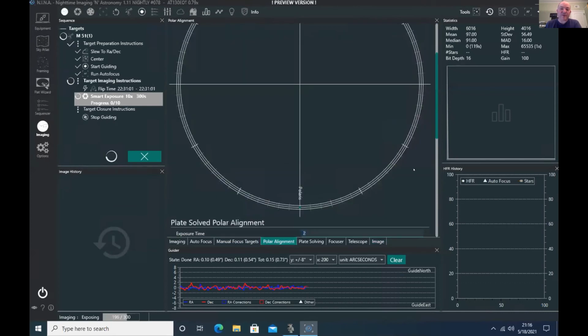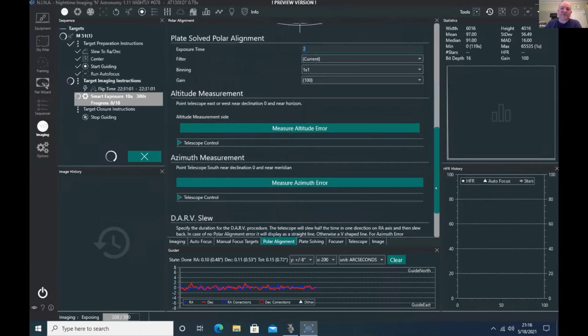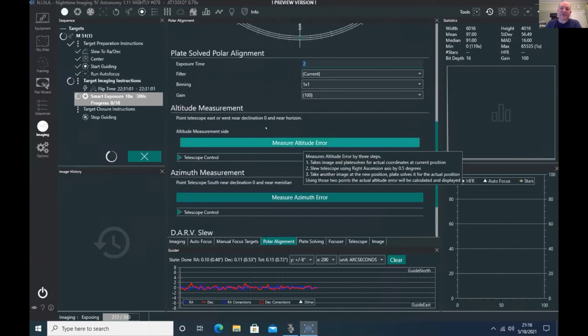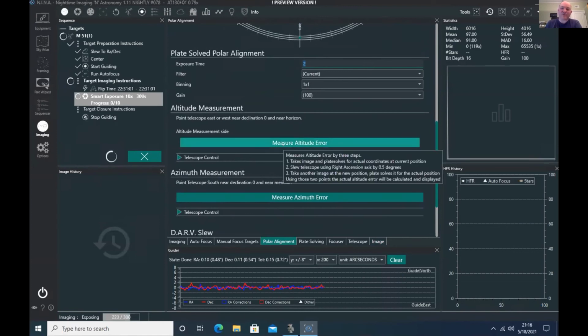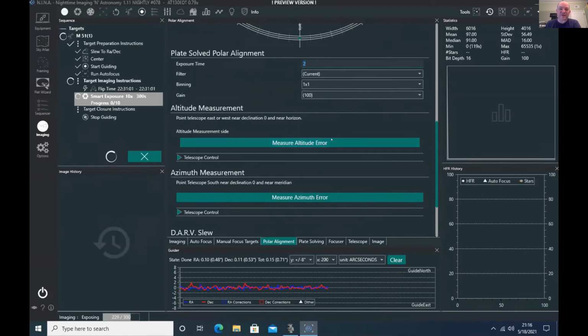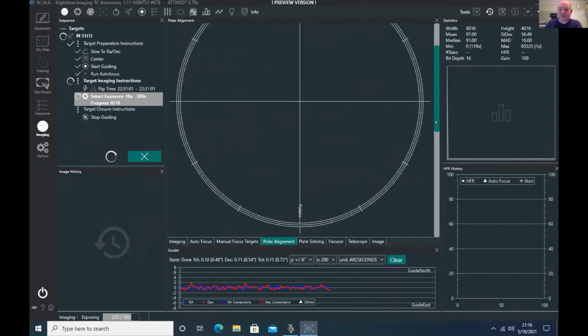Now, polar alignment, to be honest, is nowhere near the sophistication of the polar alignment that our friend Hai has built into ECOS. This is basically using a pretty rough plate solving around declination 0 and near the horizon, or declination 0 and near the meridian, and estimating in this disjoint way first the altitude error, then the azimuth error, and then you iterate across the two. There are better methods, and the one that ECOS has is much better for sure.